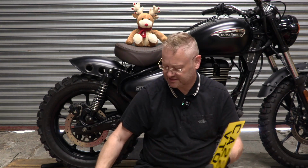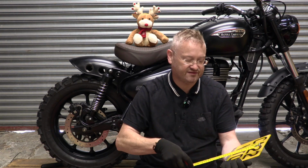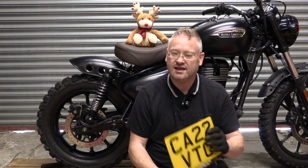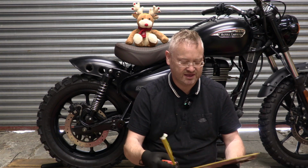In the UK, this is a standard number plate size, which is, well, this one's 9.5 by 6.5 inches, which is slightly over. The UK is a bit of a weird country. It's almost entirely metric for everything, but there's a few things that are always imperial, and number plate sizes are still measured in inches, and we still have miles per hour. But everything else pretty much is metric, but people might measure themselves in stones, and that's really old.